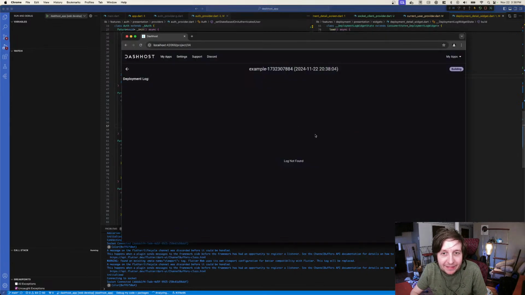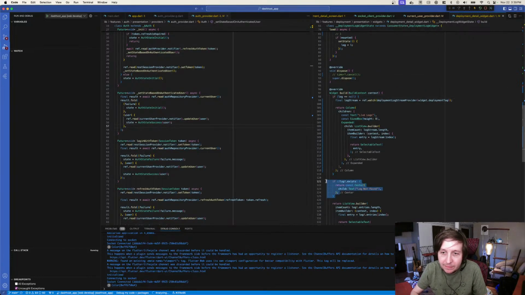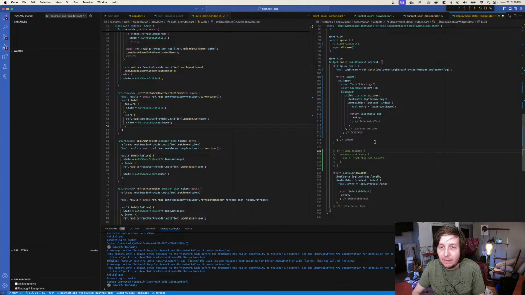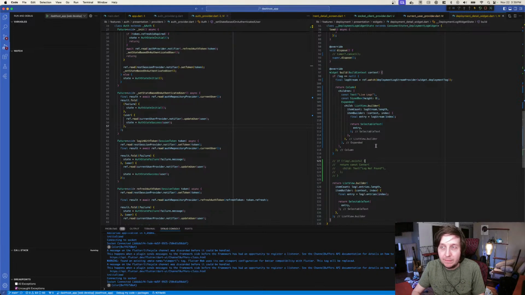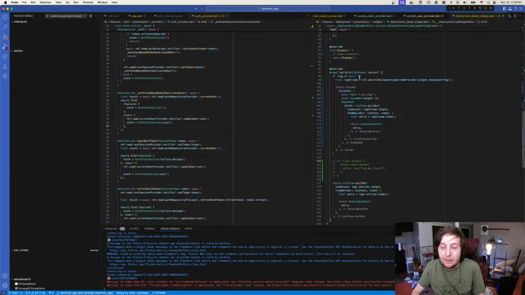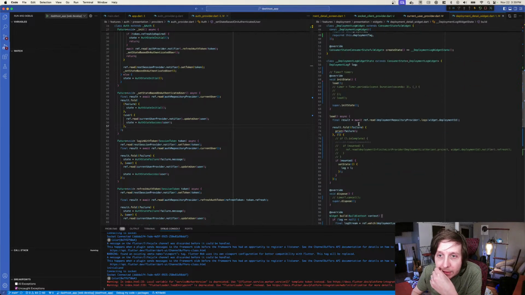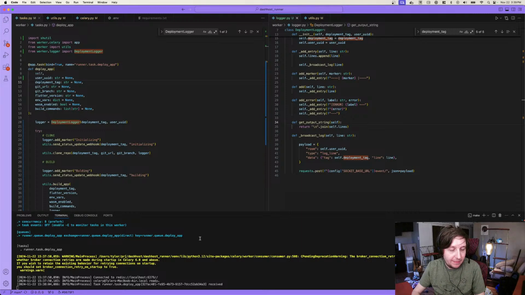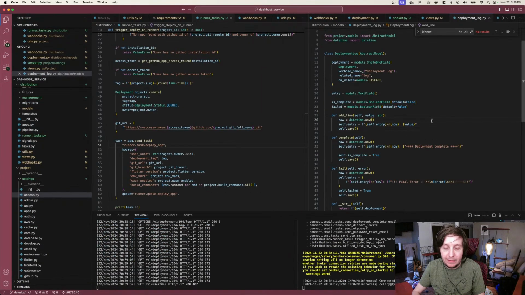But then I couldn't find it? That makes no sense. Not quite sure. We get it, we pass in the deployment ID. Does the deployment log exist that quickly? I don't think so. Takes a while.